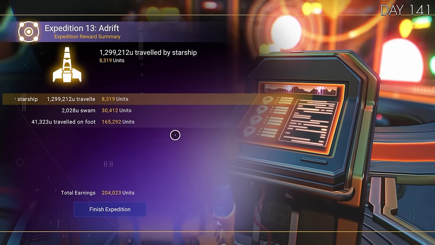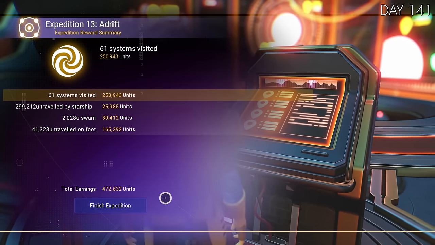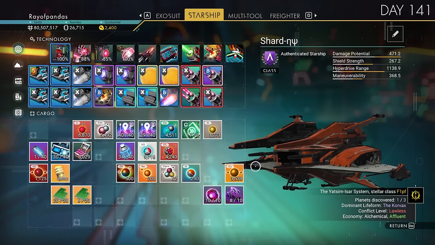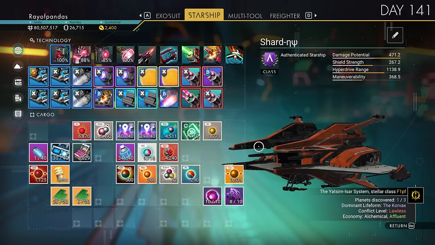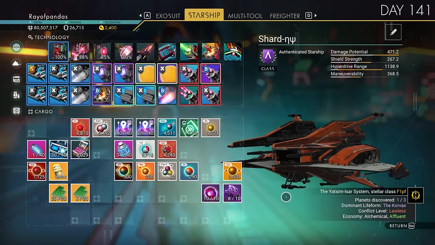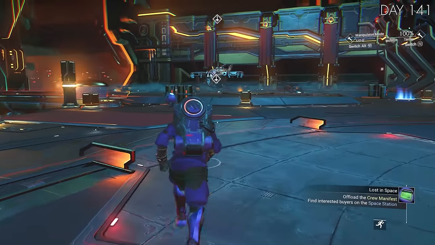Got a bunch of units. Cool, cool, cool. Oh, we get to see the total earnings and everything. Interesting. Look at all this stuff. This is nothing compared to what I... Oh, I mean, my ship is super sick. Like, it's super strong and everything. Oh, it's right there. Oh my god.